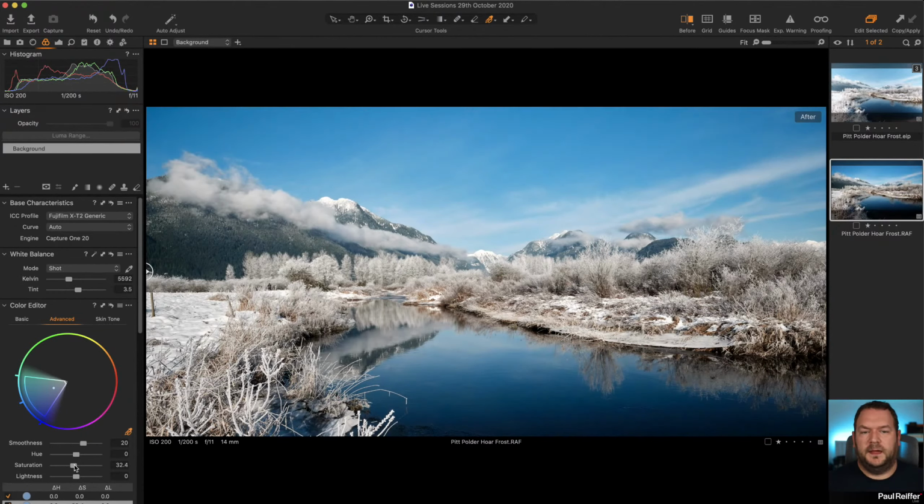Now, bit of a tip. If I pull the saturation up, you see how that goes all rather quite putrid. Pull the lightness down to keep it natural. So saturation, you really don't want to be pushing too much. But if you do push it, try and pull lightness down as well, which keeps it more natural. And what you're going to see is I'm doing this to a much smaller extent than I started. But it does have an impact. So if I temporarily undo, that's without, and that's with the change, we can see that it has had a change.